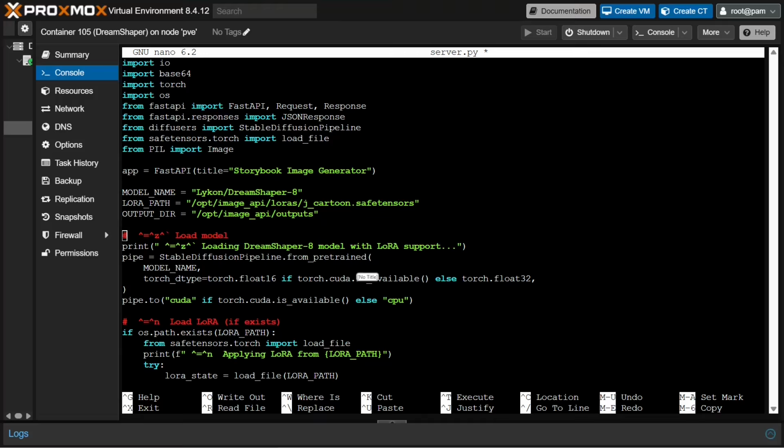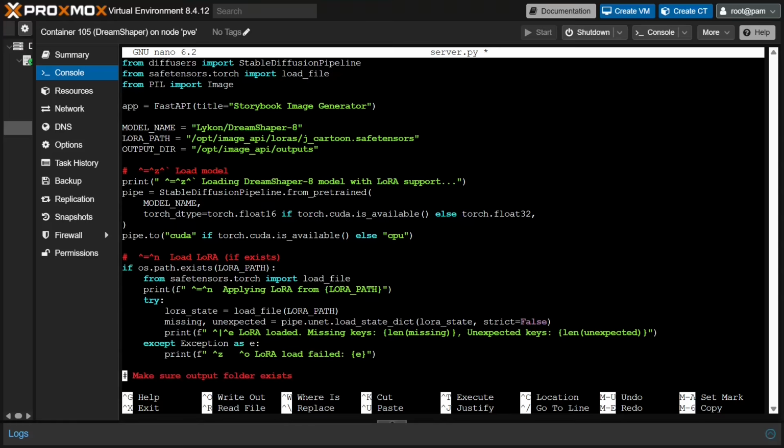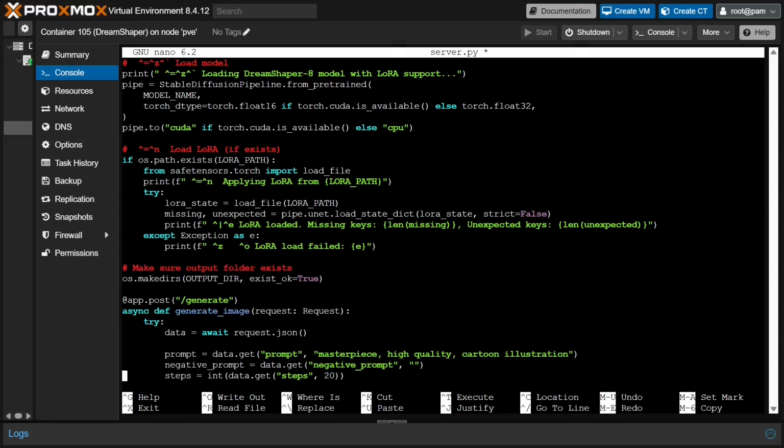Now in this section, it will load our low rank adaptation. It will check for the LoRA file, the safetensors file, on the path. Okay. And next, we are done with the loading of the model and applying the low rank adaptation. We need to create the generate endpoint.